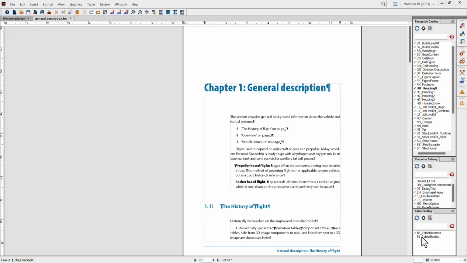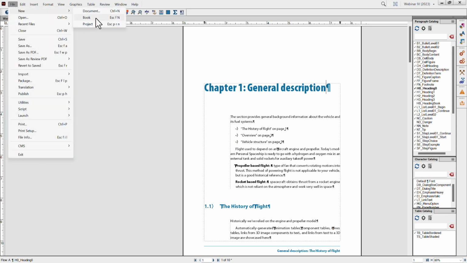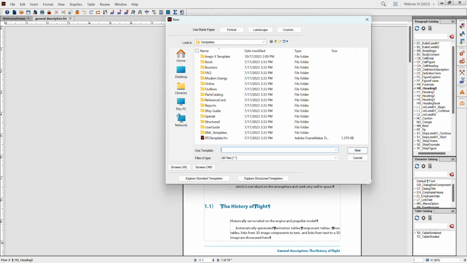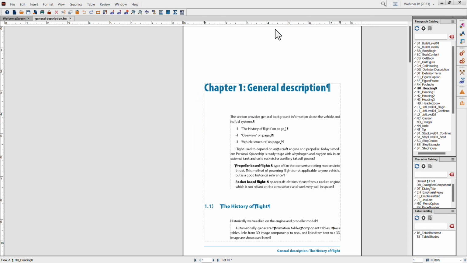For example, I'm now back in FrameMaker and I'm showing you a completed chapter. Again, this is the file that I've been using in the other webinars. But what I would do if I were working with a client, and not in a 1-hour webinar where time is so very short, is I would begin by going to File, and I would choose a new document. I'd probably start with Custom because that's going to allow me to customize what the page is going to look like.